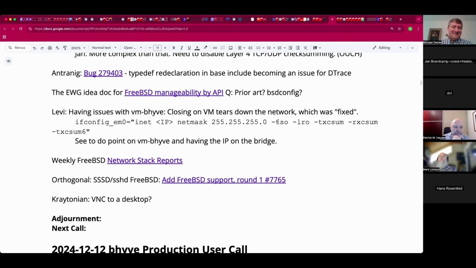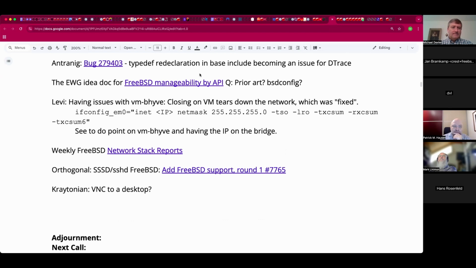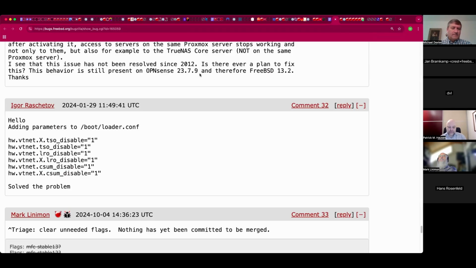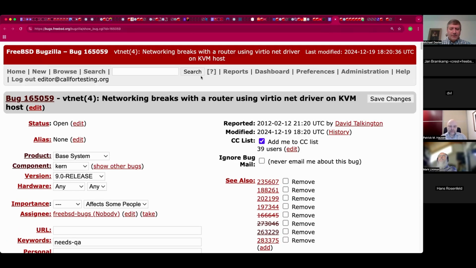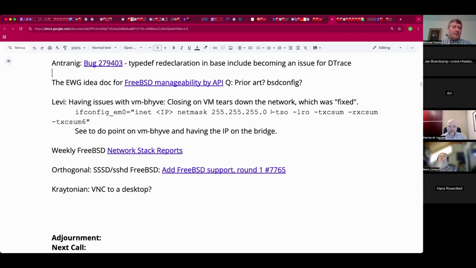And FreeBSD, to use this offloading feature successfully as a guest operating system, needs to either find a way to decode it into our flags or potentially change our flags so that we can encode it. I don't remember who brought that detail up, but again, the call was recorded. Okay, and Tom Jones is in there, so hopefully the right folks are looking at it. It's only been there since 2012. Goodness. Okay, so moving on.